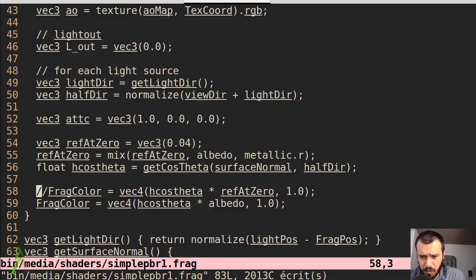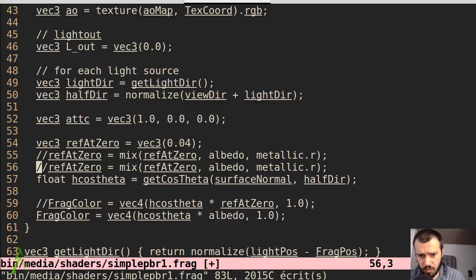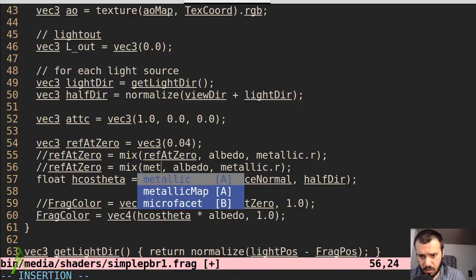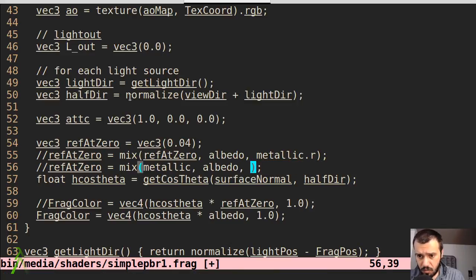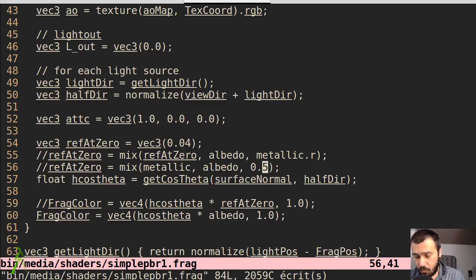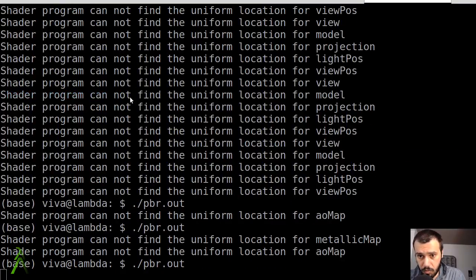So the problematic line is indeed this one. Just for the sake of curiosity, what if I mix metallic map with albedo using a coefficient like this? I don't know if it works or not.